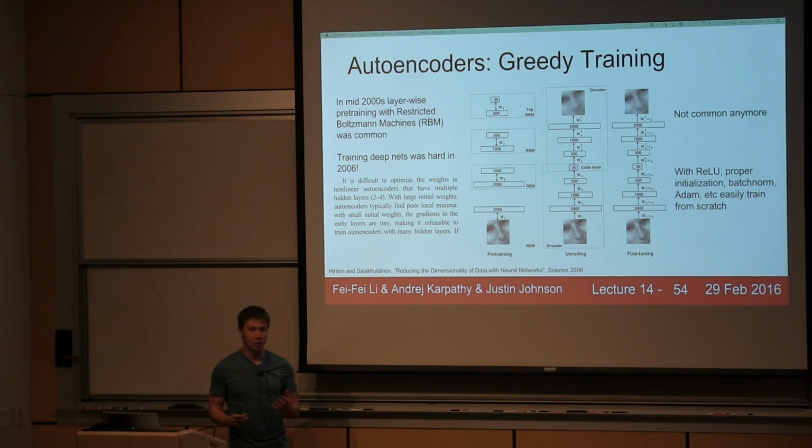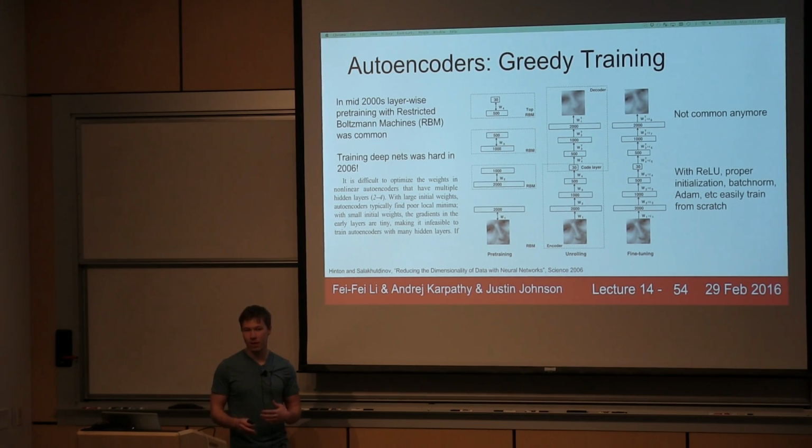So nowadays, we don't really need to do this. With things like ReLU and proper initialization and batch normalization and slightly fancier optimizers, this type of thing is not really necessary anymore. As an example, on the previous slide, we saw this 4-layer convolutional, deconvolutional autoencoder that I trained on CIFAR. And this is just fine to do using all these modern neural network techniques. You don't have to mess around with this greedy layer-wise training.